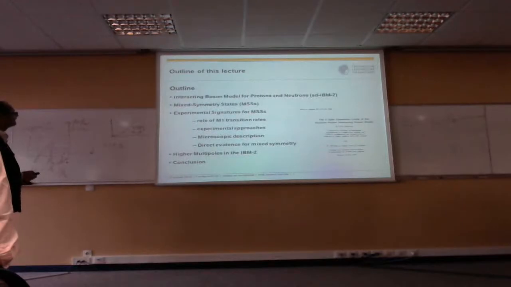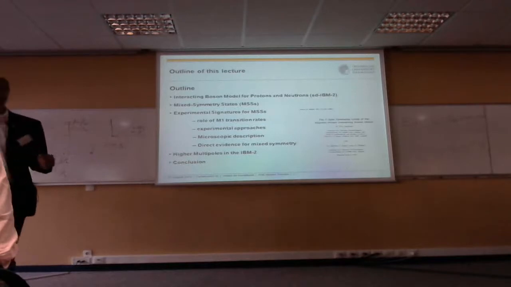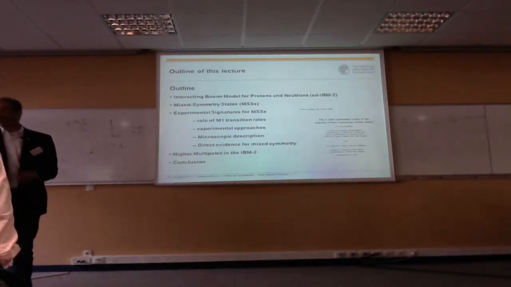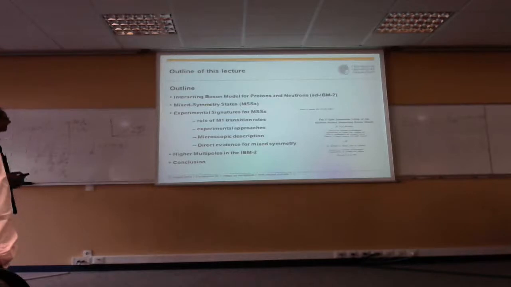So this is the outline. First, I want to introduce the interacting boson model for protons and neutrons. You have heard about the interacting boson model already a lot during this week, in particular the lecture yesterday of Professor Joly, and I think previously by Professor Karsten and Professor van Isacker. Today I want to focus on these mixed symmetry states.